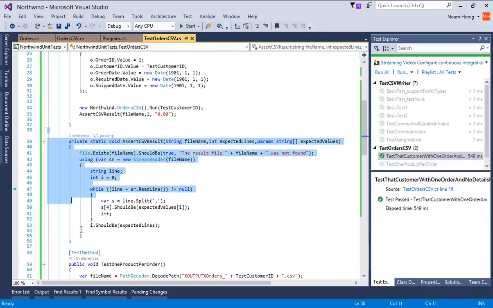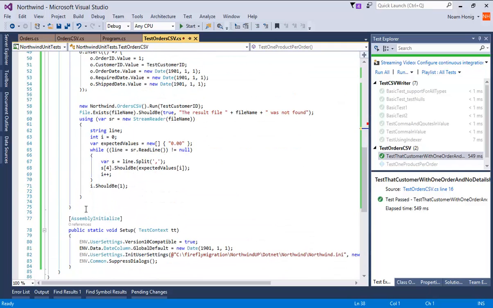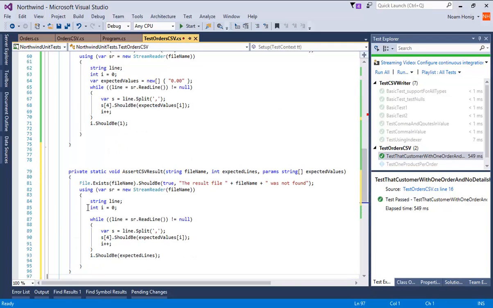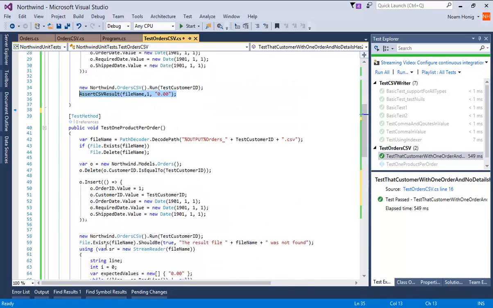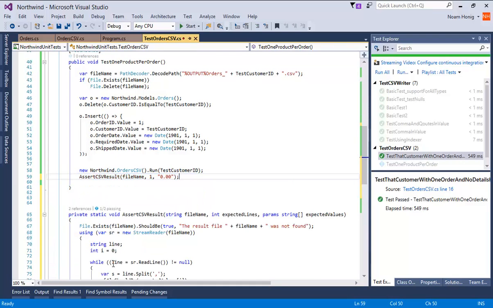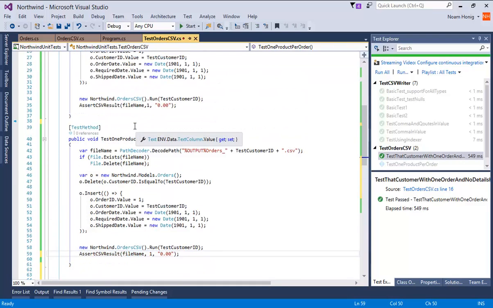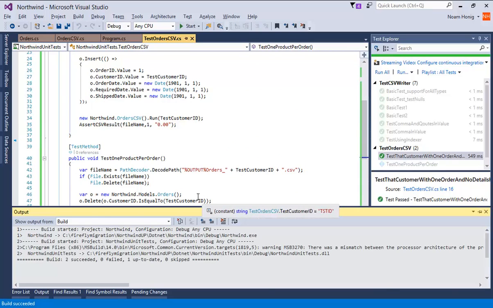Now in terms of code practices, I prefer to put these kinds of lines of code at the end. I like my test to start with the actual text that I care about and then with helpful code around it. So now instead of using this entire text over here, I can just use this method. Again, reducing the code and making it easier to read and easier to follow. Cool.